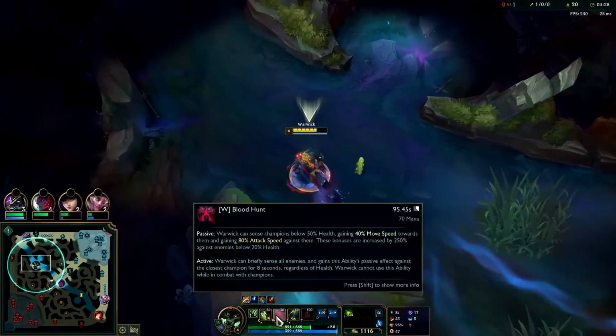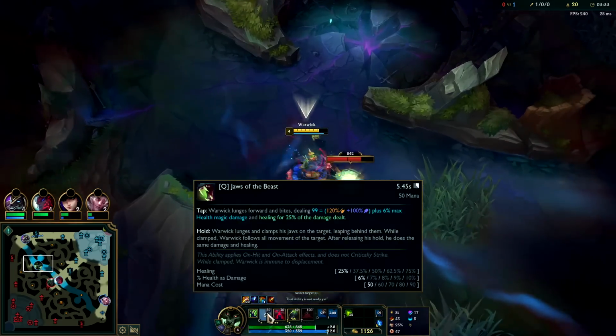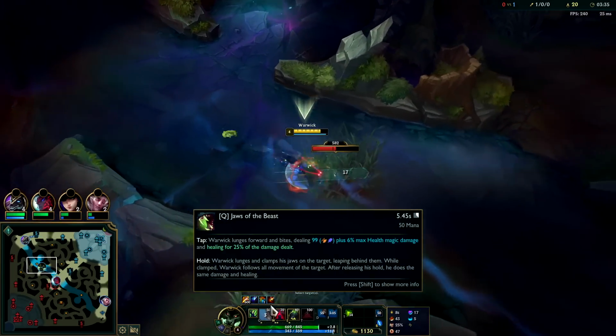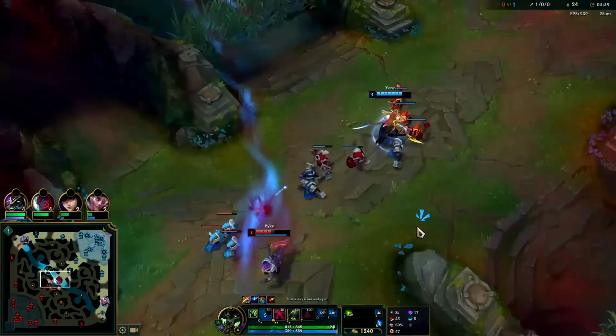Want to max W first, Q second. W gets way more per level, attack speed, movement speed, and a giga lower cooldown. Q only heals you slightly more, does slightly more damage, and that's it. The cooldown doesn't get really any lower. We'll push for double scuttle now.